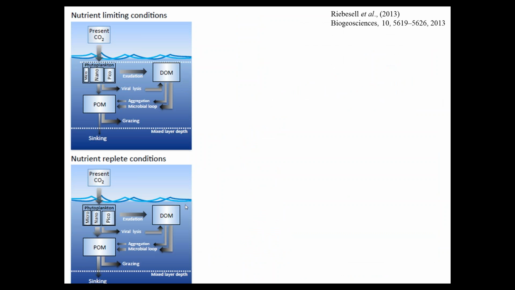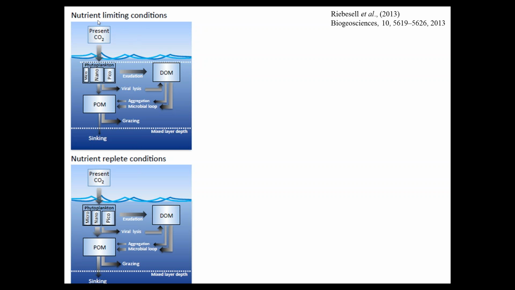The summary also showed a really nice diagram that, again, shows some of these major trends and points out how systems can be affected overall. So if you think about this being the status quo, present CO2, it's a fairly oligotrophic system. Again, it depends heavily on where you conduct those, and the addition of nutrients might just be a tremendous shift for these systems.